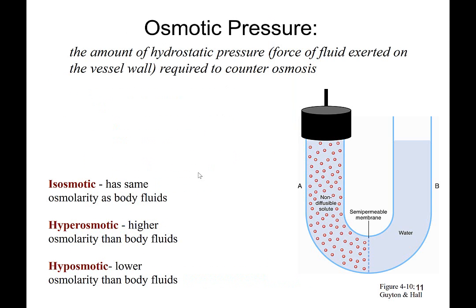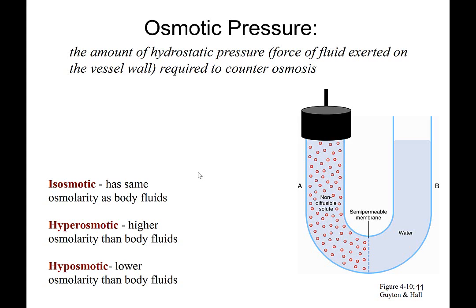Let's focus on osmotic pressure a little bit more because it is so important, and you will do a PhysioEx experiment with this. Here's our manometer tube again. And on the left side again, you're seeing a non-diffusible solute. That means it's impermeable. On the right side, you're seeing pure water.